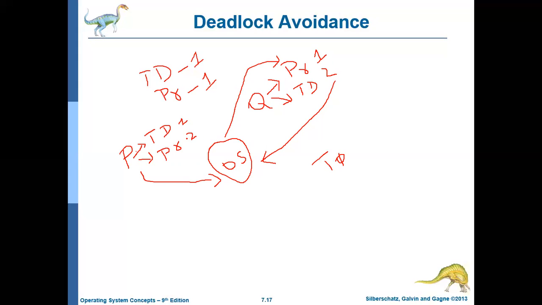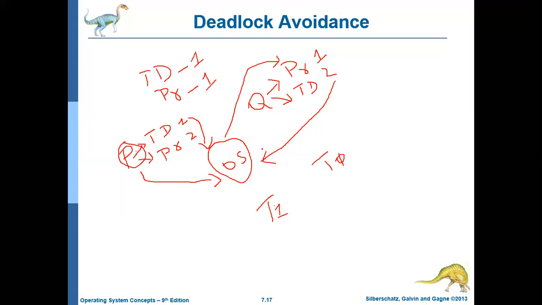Now say that process P requests the tape drive. The tape drive is not yet allotted to Q, only the printer is allotted, and process P is requesting the tape drive. Even though process P is requesting the tape drive at time t1, and the tape drive is free, the operating system will not give the tape drive to process P, because the operating system knows that after some time Q will need it, and if it gives it to P, then obviously it will result in a deadlock, because it will be locked with P, and later P will need the printer and Q will need the tape drive.